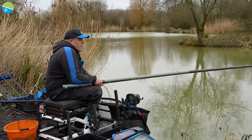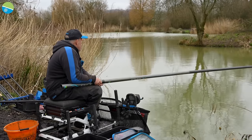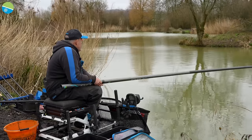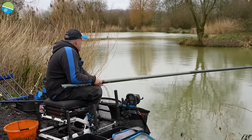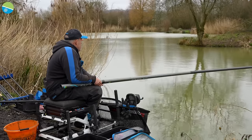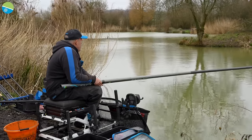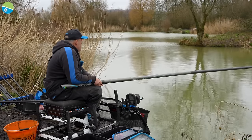they won't settle. They're there, but I've had that every time I've been on here. And I'm sure, like I said, there's skimmers in my peg. I've just tried flicking it a little bit past. But every bite I've had really has been smack on where I've fed, or very close to it.